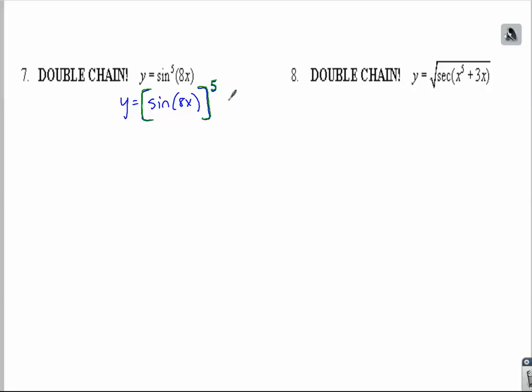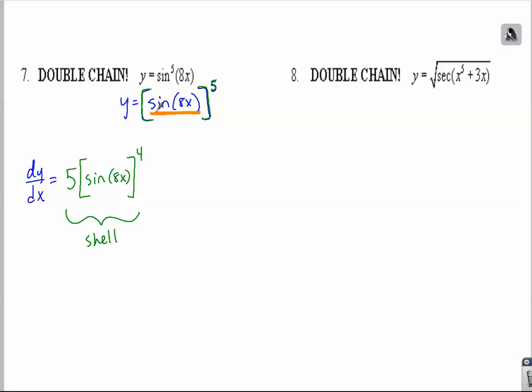That's our shell. So first, let's take this one step at a time. dy dx. First, I deal with my shell. Bring the 5 in the front. Everything inside stays the same. We're just sucking on the shell. We're just doing the outer derivative. All of that is the shell. What do you get to after the shell? You get to the chocolate. Well, the chocolate is what's inside the shell, all of that stuff that's inside.